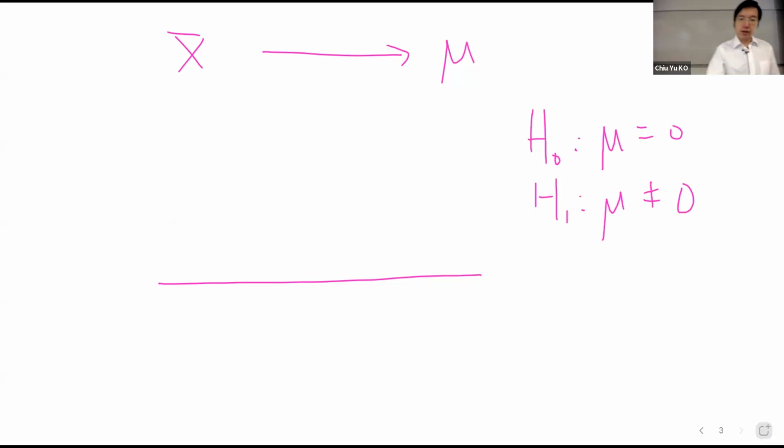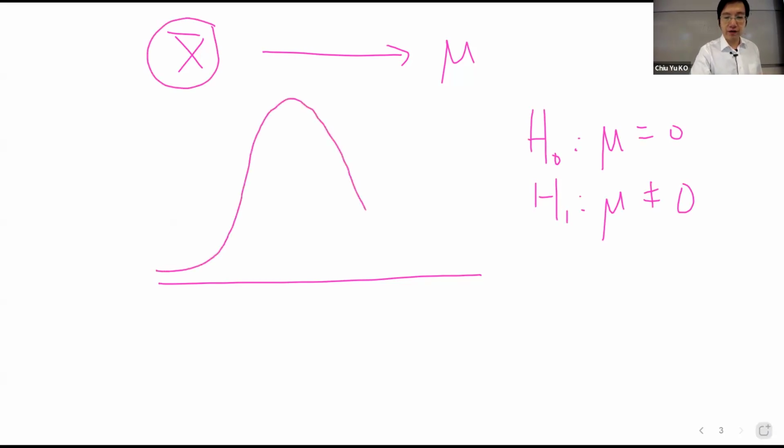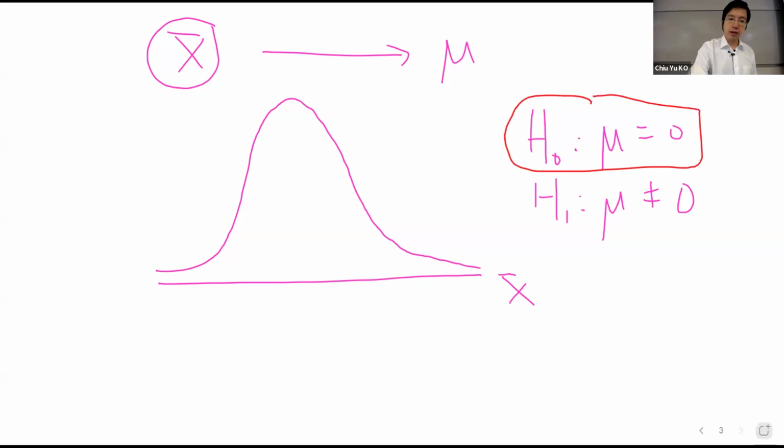If you recall, under the central limit theorem, it's a bell curve here. How do we operationalize this hypothesis testing? First, you assume this is true, and see whether the data tells us the same story or not. True means this is 0, because it's here. That means you would likely observe the sample mean around 0 most of the time.